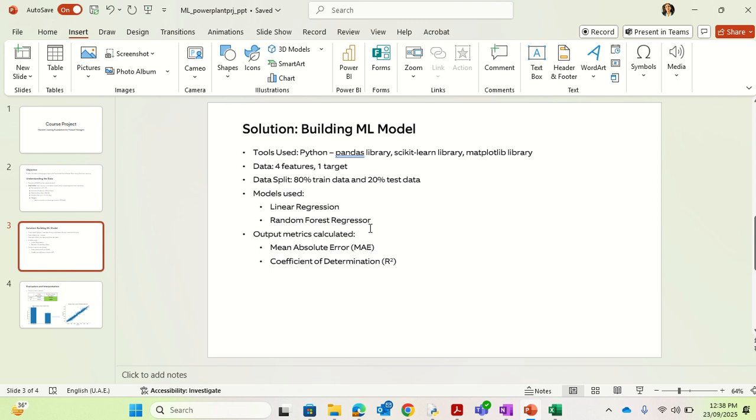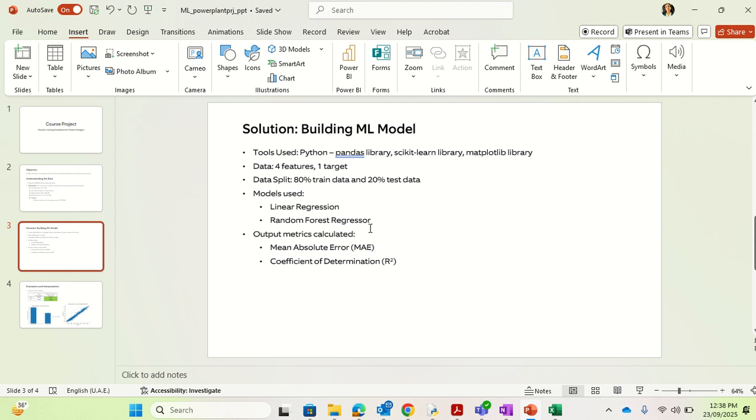Two machine learning models have been created and trained as part of the project. The first one being the linear regression, which is a fairly easy and simple to understand regression model. The next one chosen is a random forest regressor, which handles complexity better. So that is the second choice that has been made in the project.